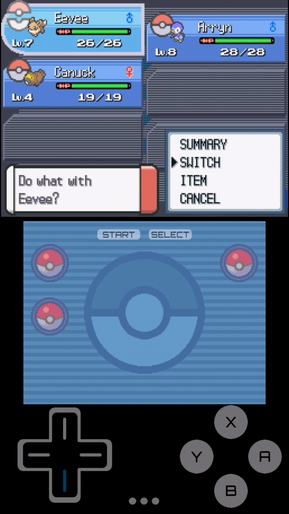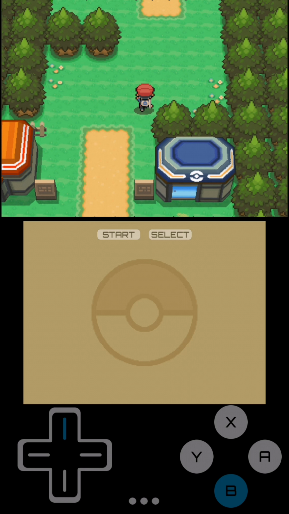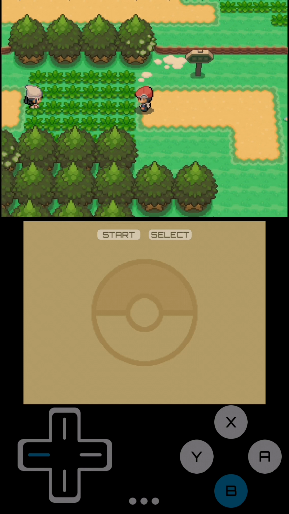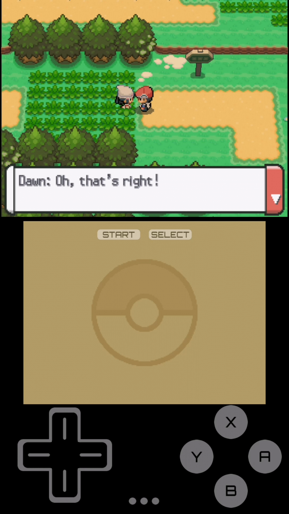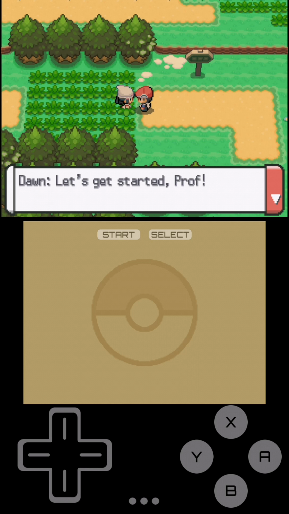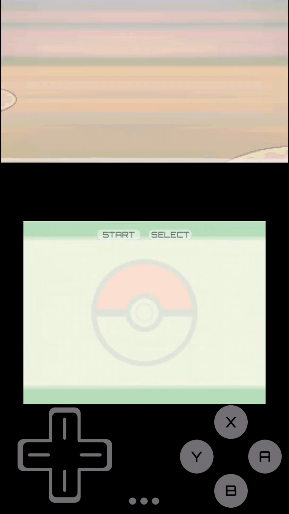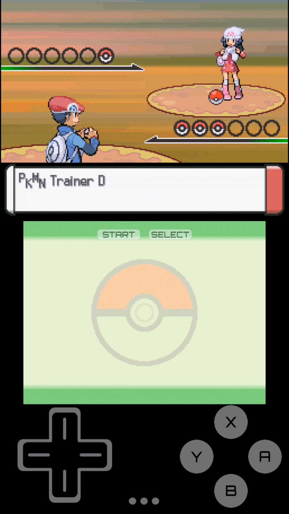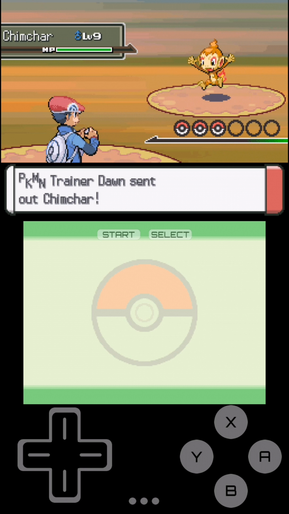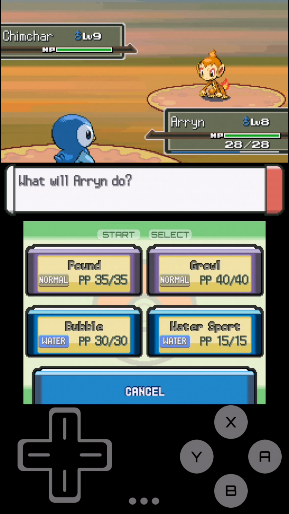Alright, so I'm about to fight my rival, Dawn. She has her Chimchar at level 9. So we're just going to switch. Oh yeah, and this is where I get my next... okay, apparently healing with the Pokemon Center is completely unnecessary. Yeah, get my next Pokemon. Hopefully it'll be a Shinx or something good. I honestly don't know what appears in this route. Kind of blazed through it last time.